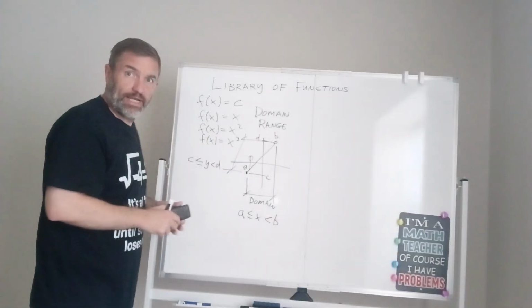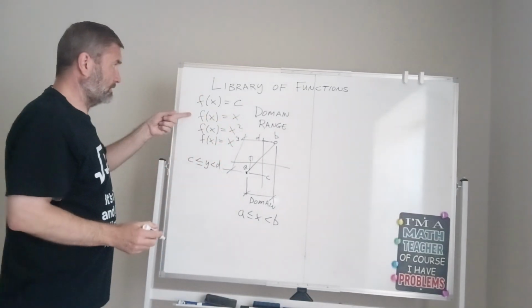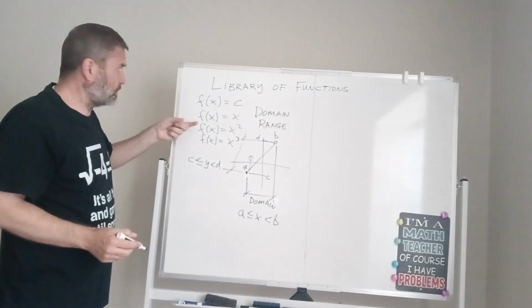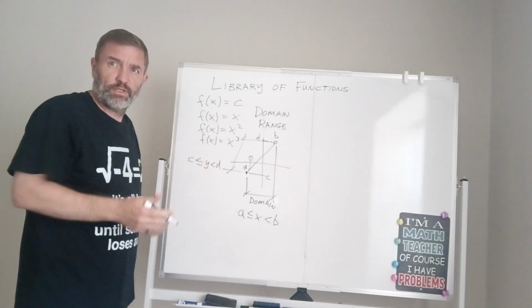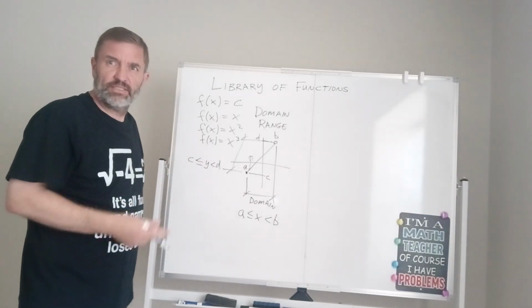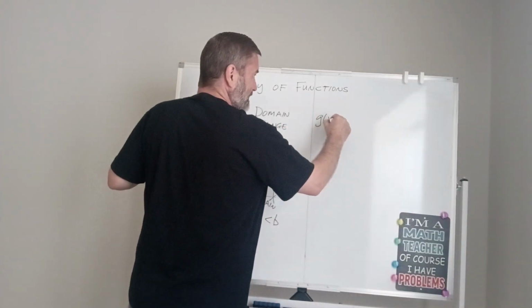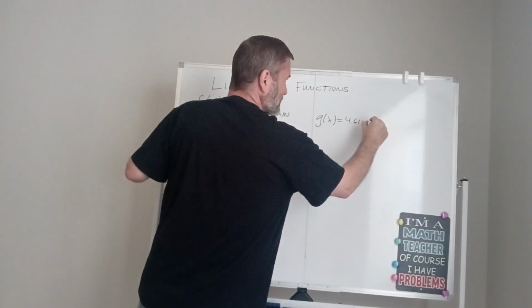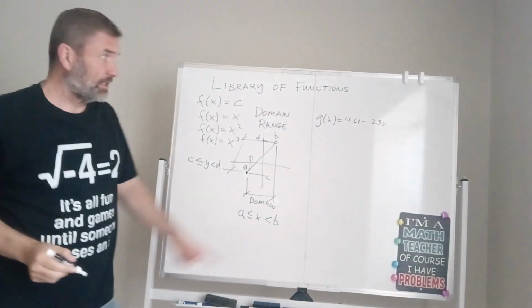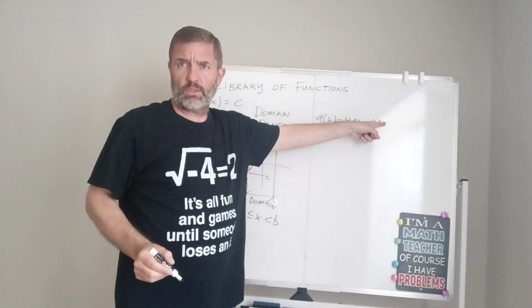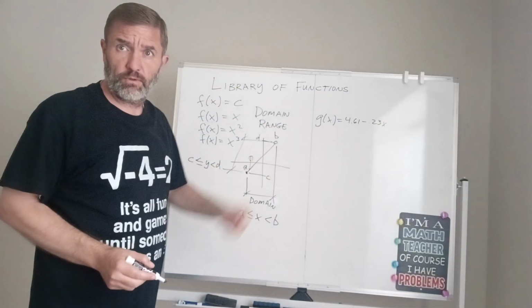Okay? Domain and range. Now, that works not just for lines, because remember, the domain and range of a line, all real numbers, all real numbers. If they just give you a linear equation, as long as you can identify it as a linear equation, the domain and range is all real numbers. But then what they do is they start to mix it up. They put fractions in there and decimals, and so students don't recognize that g of x equals 4.61 minus 0.23x. They don't see that as a linear equation, but that's a linear equation right there. See, I have x, highest power is 1. So domain and range, all real numbers for both.